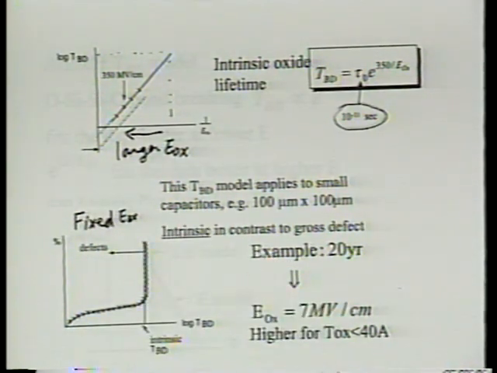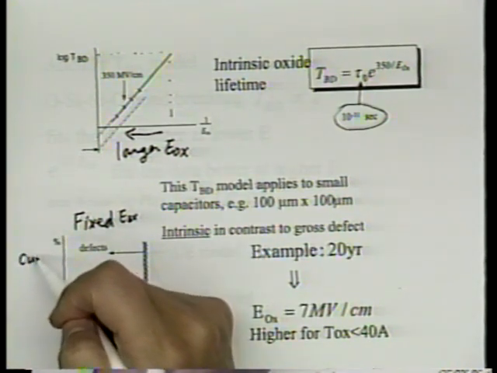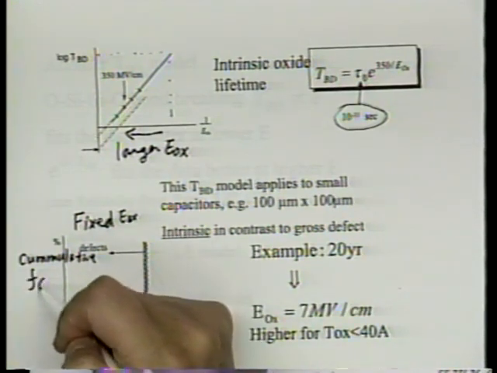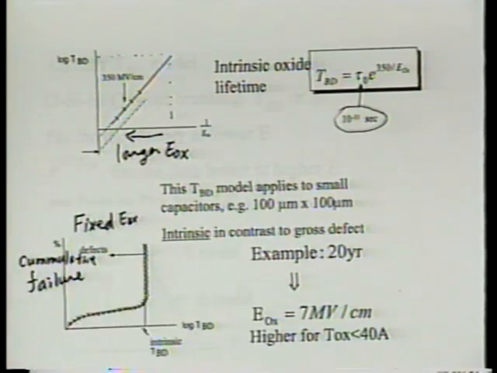You can see that some of them will break down fairly early. The vertical axis is the percentage, the cumulative failure. You will see what that means when I say more about this diagram. The horizontal axis is the time to breakdown. Because time to breakdown can usually cover many orders of magnitude, we usually plot this in a log manner. A few of them will break down perhaps only after a few minutes. So after a very short time, a few of them already broke down.